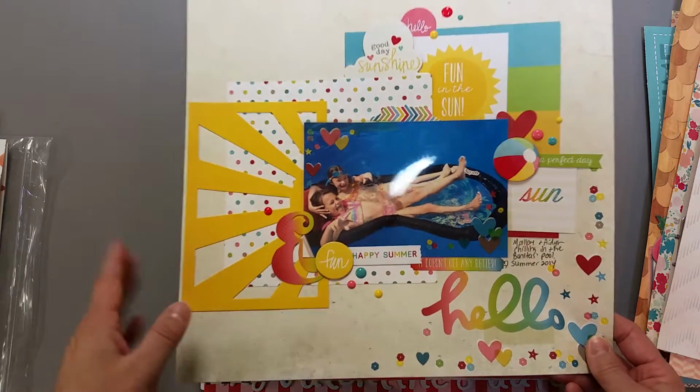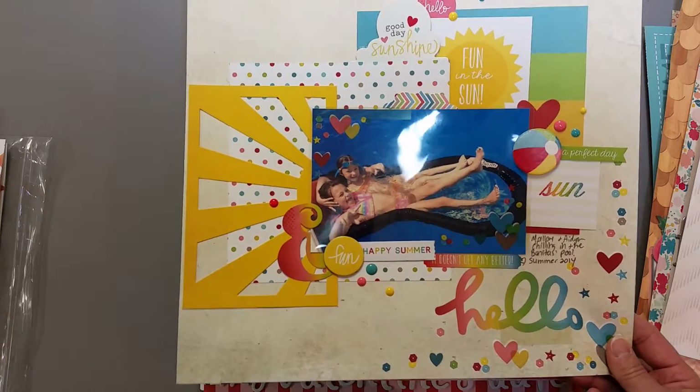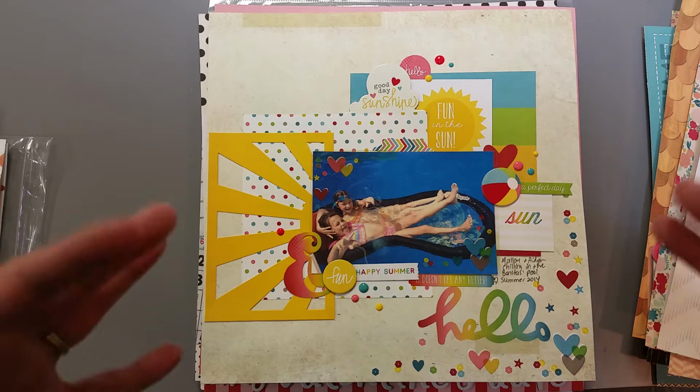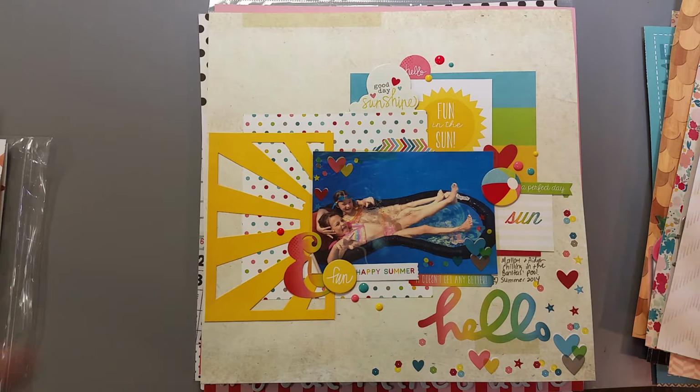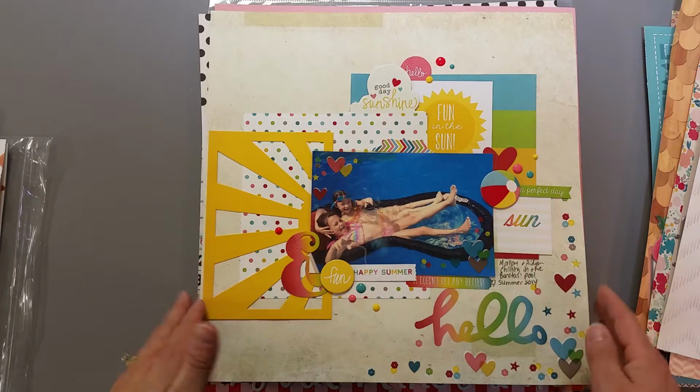I'm not for sure. Anyway, I think maybe the dark wood grains were just so hard for me to like, unless I felt like they went with a photo. So if I didn't feel like there was any wood in the photo or in a place that kind of, you know, makes you think of that natural wood feel, I just had trouble with it. So anyway, this one I just pulled all the really bright, fun, summery stuff.